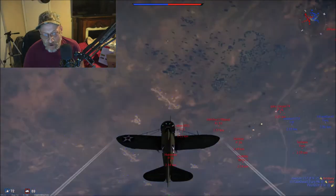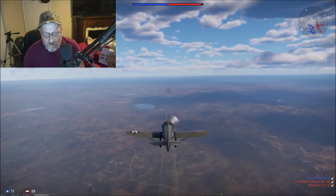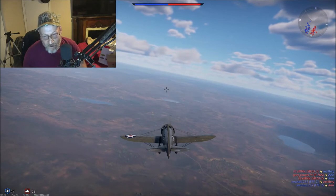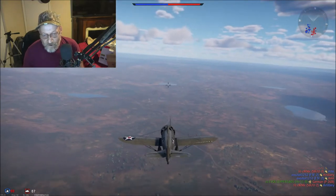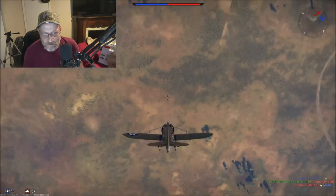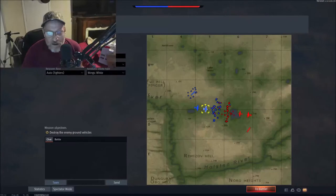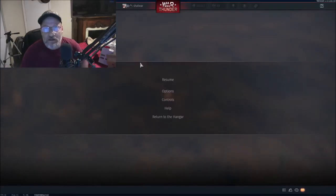Loop. Oh, good. It seems to be working okay. So, I got the throttle all the way down. I think this is a live game, so I'm probably messing up somebody's game. So, let's see what happens when we crash. Let's go nose down and get back to what the video is. Crashed, but we did that on purpose. Alright, let's get back to the video, guys.